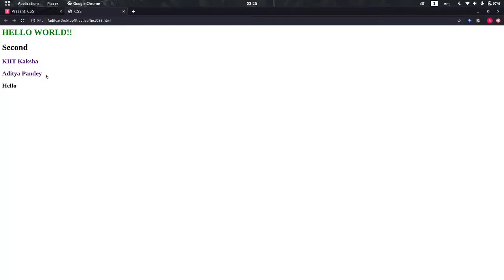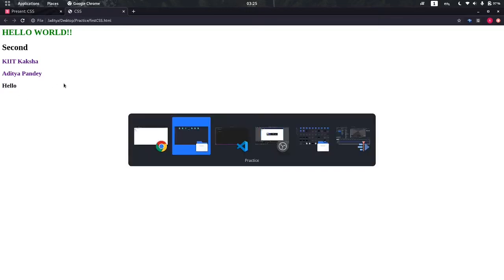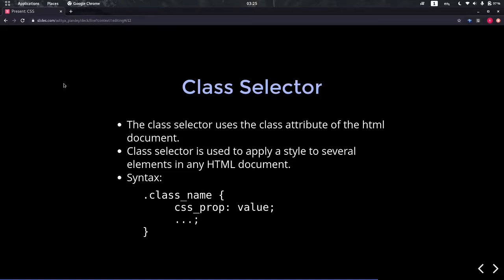As you can see, this color indigo is applied to only these two h2 tags, because we gave these h2 tags the class foo and not this one. So this is how we use the class selector.